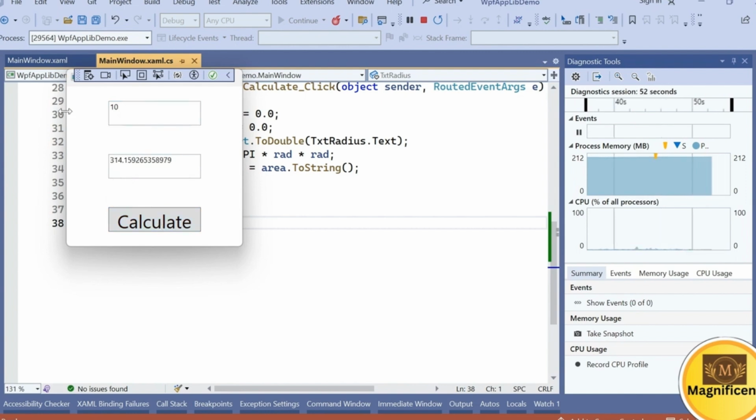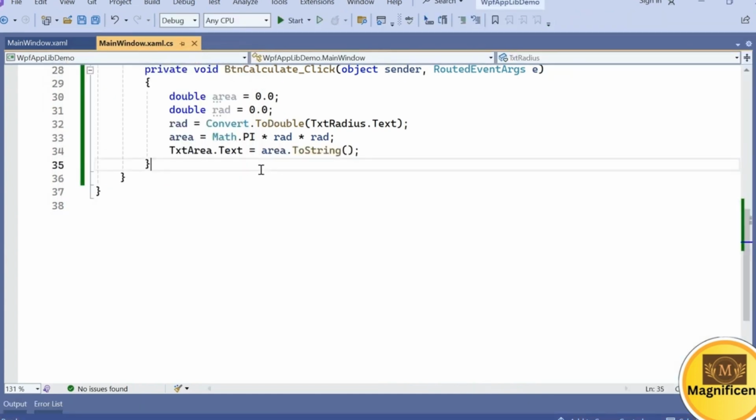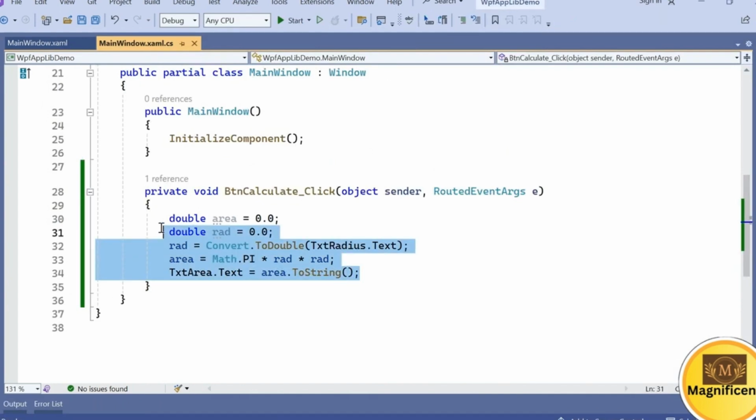Now let's say this application is going to be extended to support the area of a rectangle, a triangle, a square, a cylinder. These are all geometrical shapes, and we need to calculate their areas from this application. Then we need to extend things further by adding controls. And see, these mathematical calculation formulas are one time, they are not going to change. So to make it dynamic, we have to create a separate module, that's a library. All this mathematical calculation should go into the library, and then we can reuse those library concepts. So now let's see step by step how to create a library project.